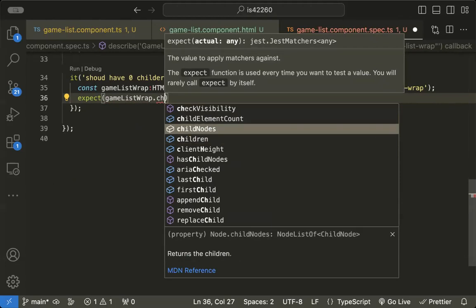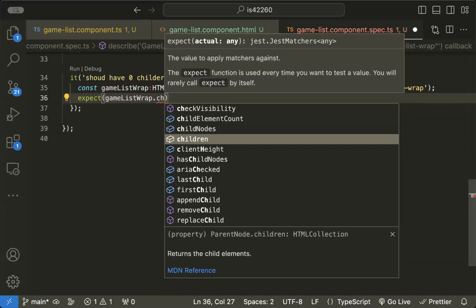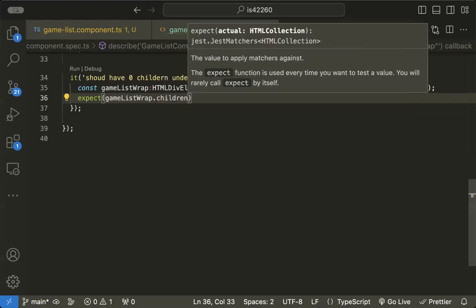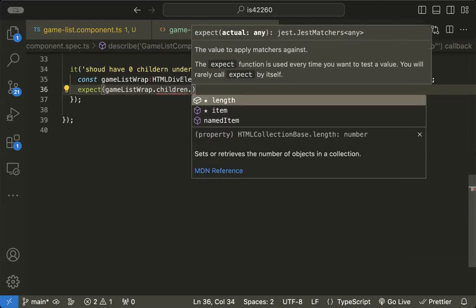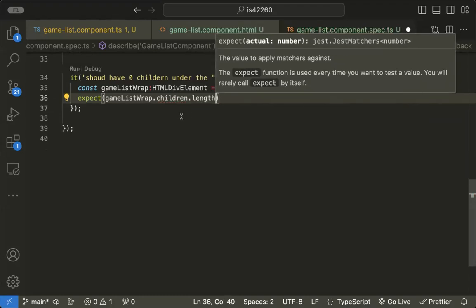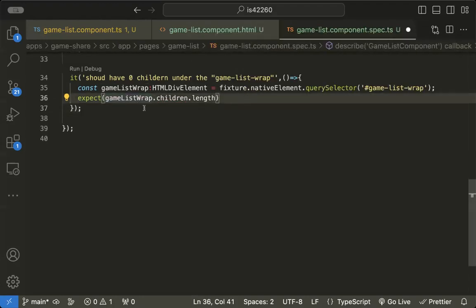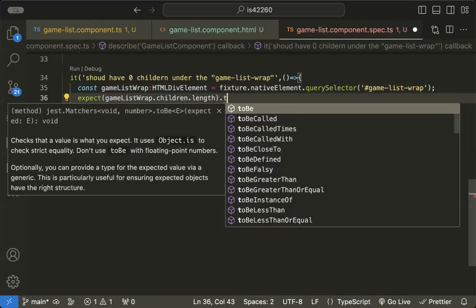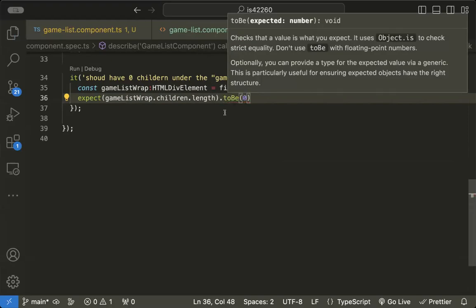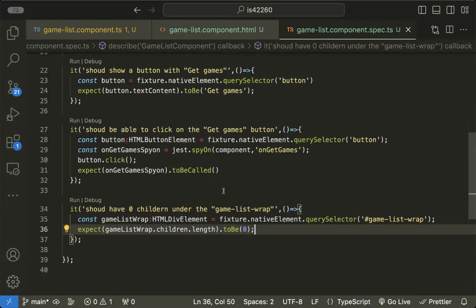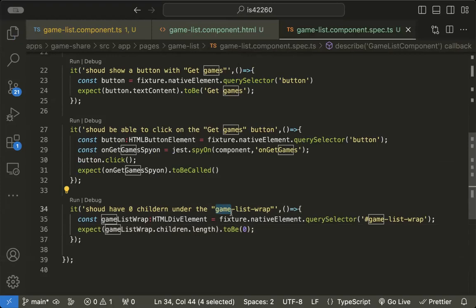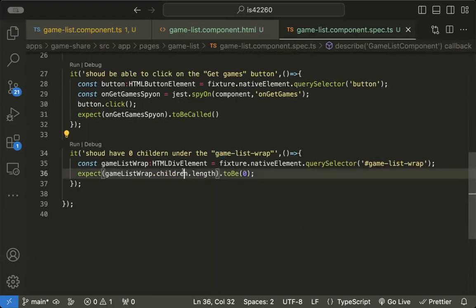Children indicates how many children are in this game list component itself, and I can say game list wrap children length to be 0. That means whenever the base game list wrap is initiated by default, we should not expect any children to be there. So there shouldn't be any children within there.